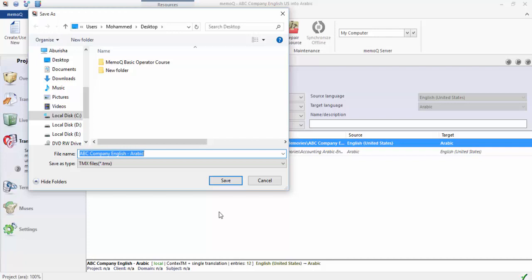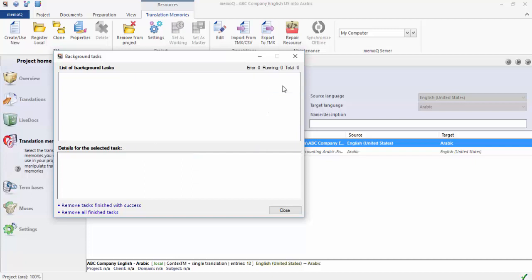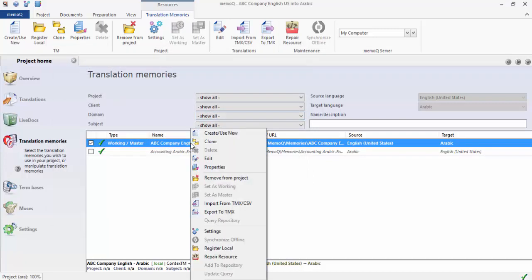A dialog box will tell you where to store it. Okay, it can be stored on the desktop, no problem, or any place. Then OK. Now the TMX is stored on the place that you have asked for. As easy as this. It's just easy. You export it in this way. How to import it? It's the opposite. Instead of saying export, you say import.